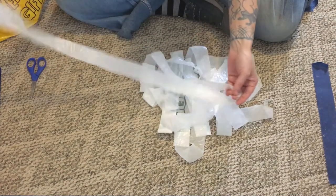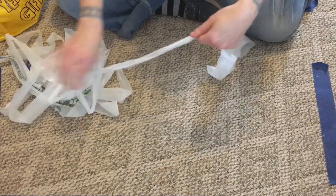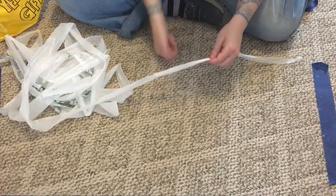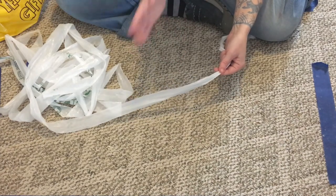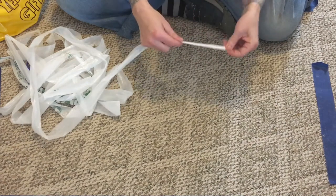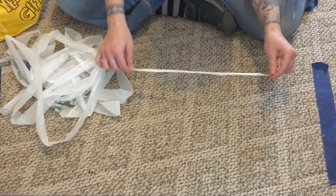There we are — now we've got this long continuous piece of plastic yarn. It looks like a flat strip but when you work with it, it bunches right down to a nice round yarn. If you wanted a thicker yarn, I don't think I'd cut the strips thicker because of how the plastic behaves with the diagonal cuts. What I would do is hold two strands together, and you could probably get some cool color effects doing that too. Holding two strands together gives you more of a worsted weight yarn.